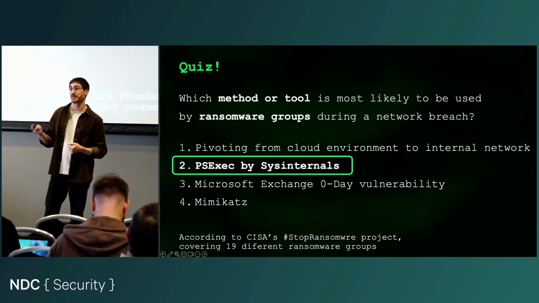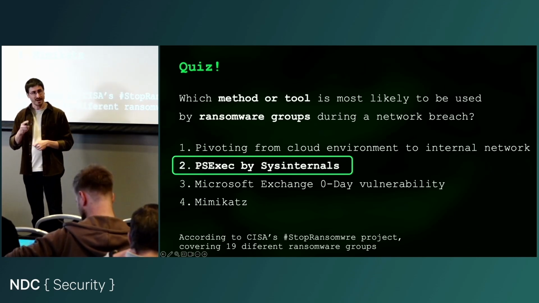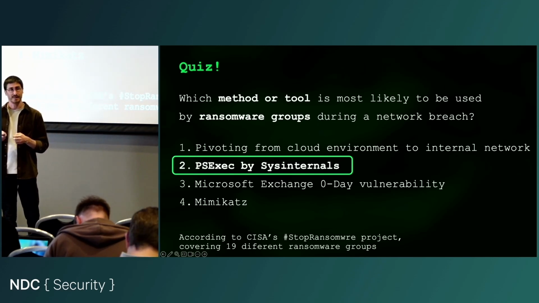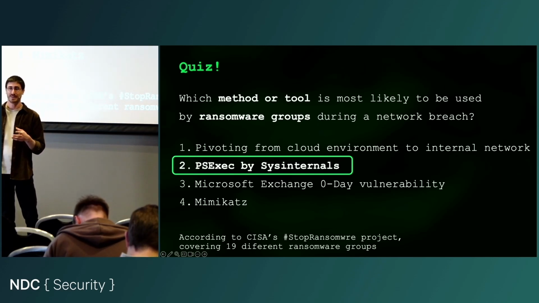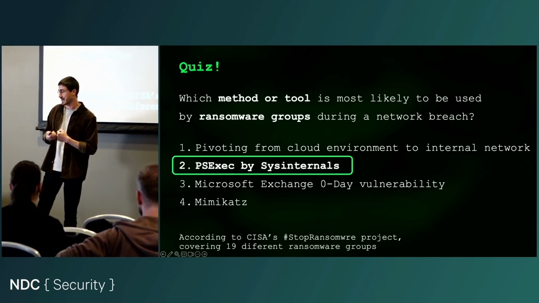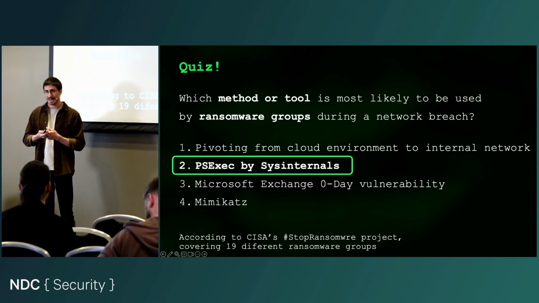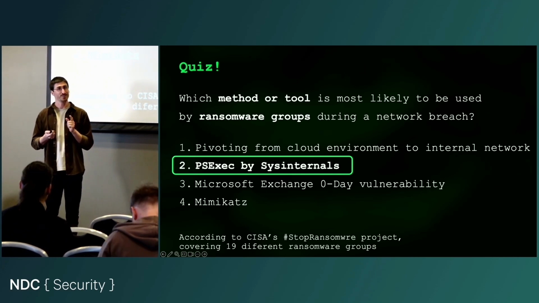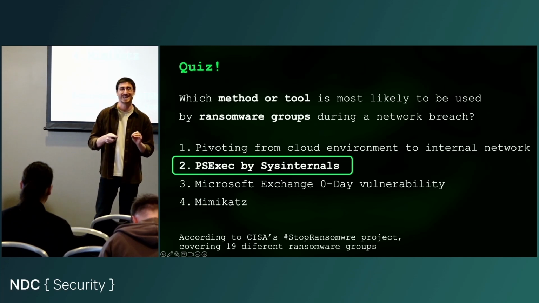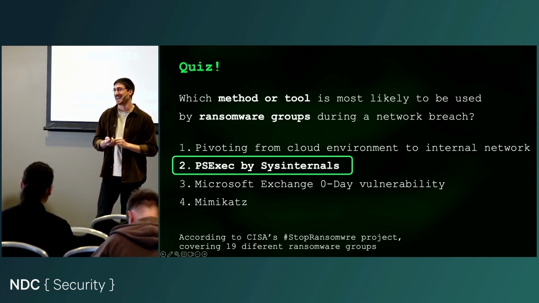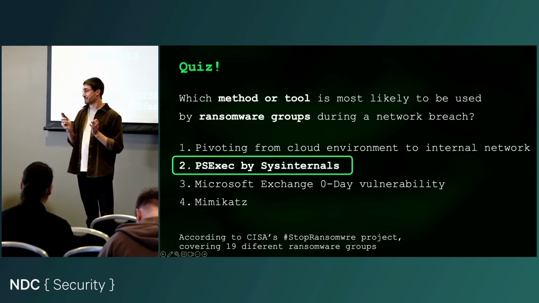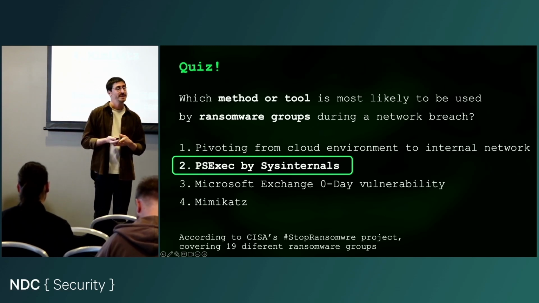This is a security organization, and they have a Stop Ransomware project where they analyze different APTs, advanced persistent threats. This means large-scale breaches. And Mimikatz is the mistake that, normally, when the audience is more of a security audience, they think it's Mimikatz, actually. It was used among 5 of them, whereas PSExec was used among 7 of them.